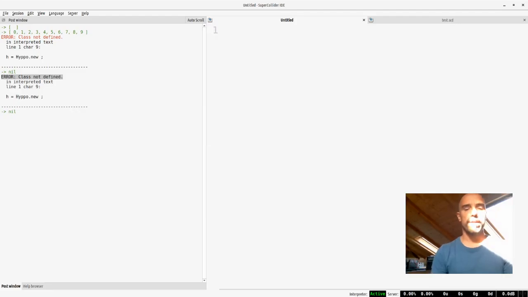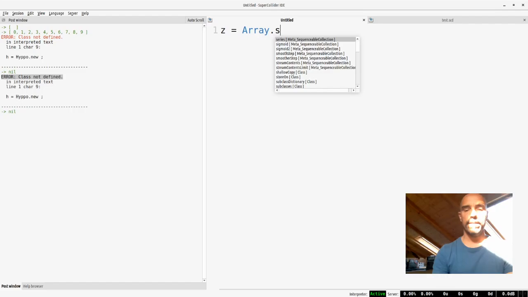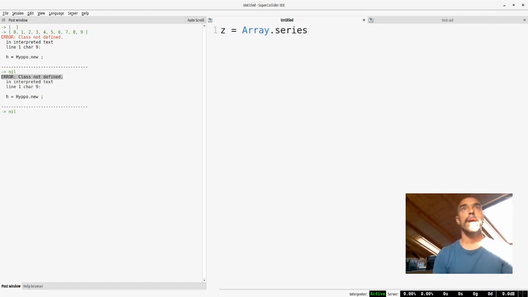So let's start with some real example, like z is an Array series, meaning that we are sending the message series to the class Array, and we get back an instance of Array, and we say that our array has a specific name, which is z. z is a proxy, a container for this object. From our point of view, it is the name of the object. So the way in which we can send our messages: we say that we need a vocative and an imperative, so we need at least a vocative. We cannot say, hey, you, by pointing. We need a name, and z is the name we have chosen for our array.